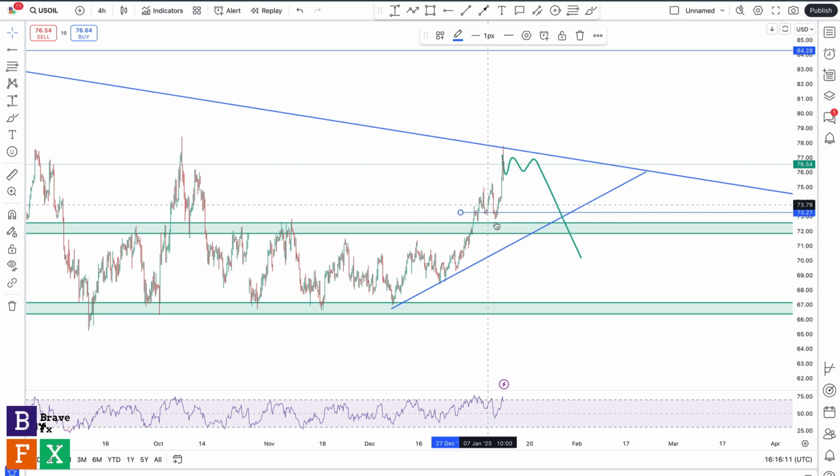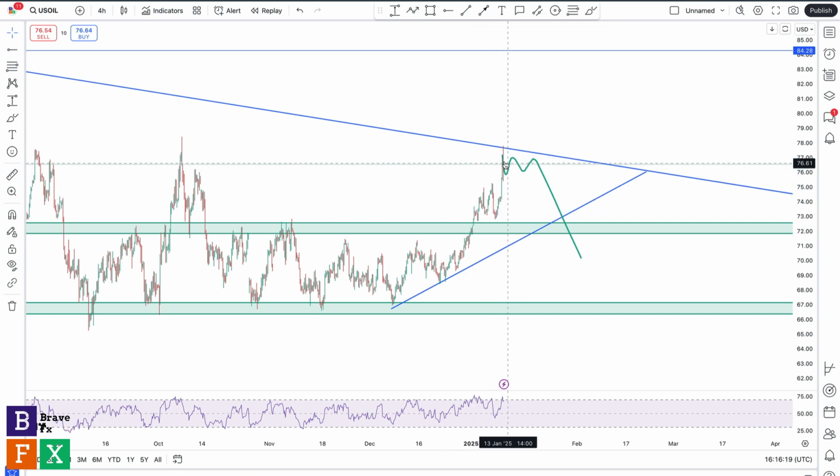But I know this is not a very good example to make because we just broke out from this area of value, right? But just to show you that if the market is in a strong bullish move or showing some sign of strong bullish momentum, it's good to lean towards the bullish bias. If the market is showing a strong bearish sentiment, it's good to lean towards the bearish bias, right? So that's how I'm going to trade crude oil.